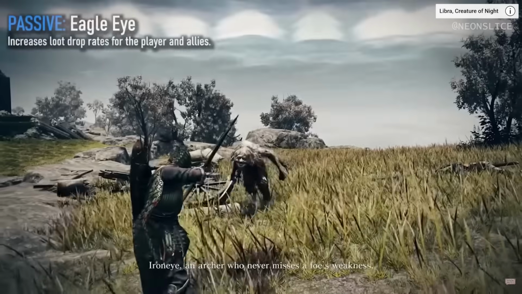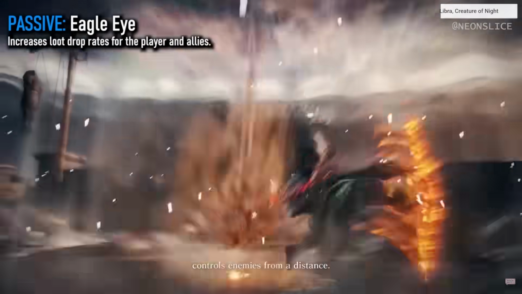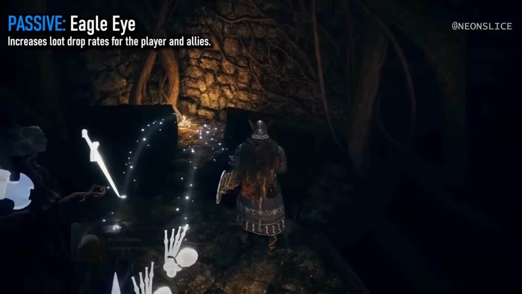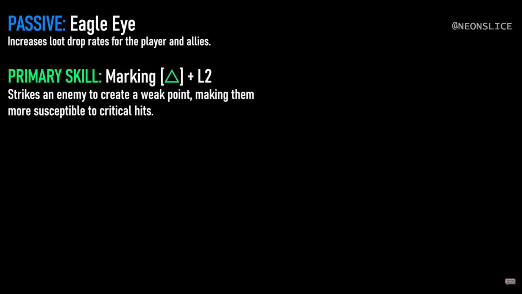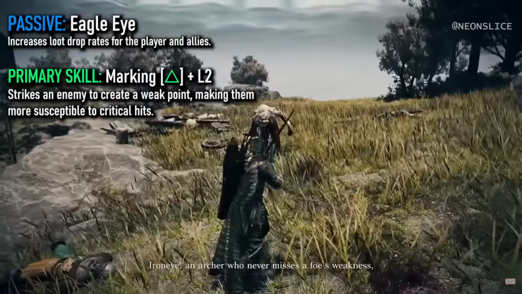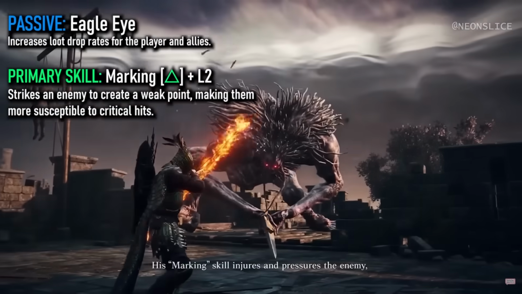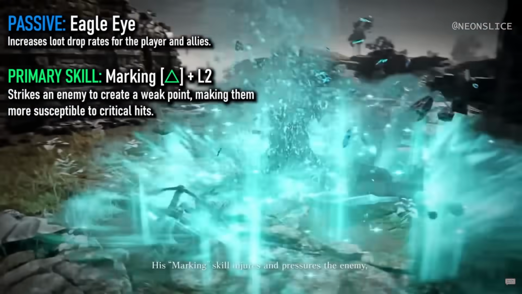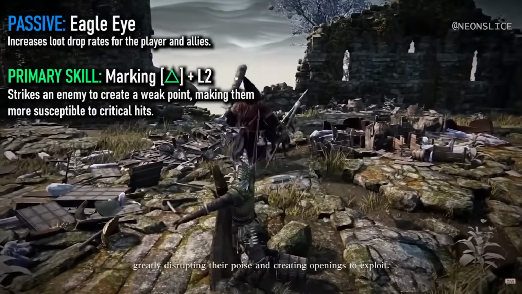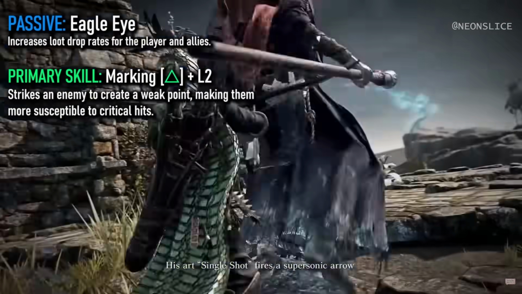The Precision Archer Iron Eye has a passive ability called Eagle Eye, which increases loot drop rates for the player and its allies. Character skill is called Marking, which strikes an enemy to create a weak point, making them more susceptible to critical hits. To activate this, hold triangle and press L2. So you're more likely to break stance on enemies. Works best with larger enemies.